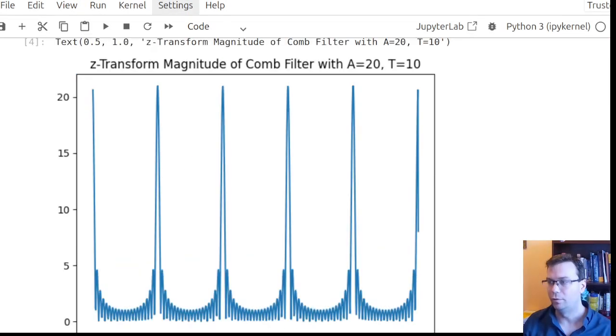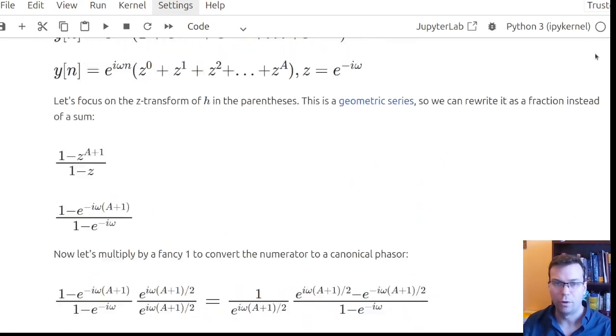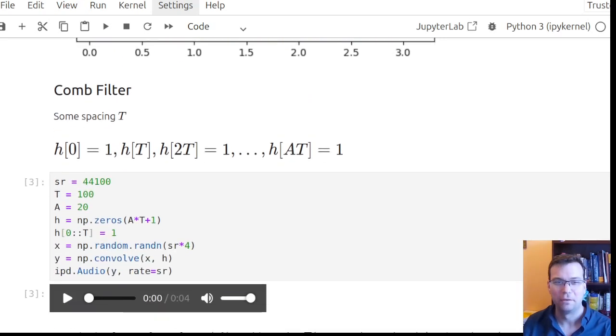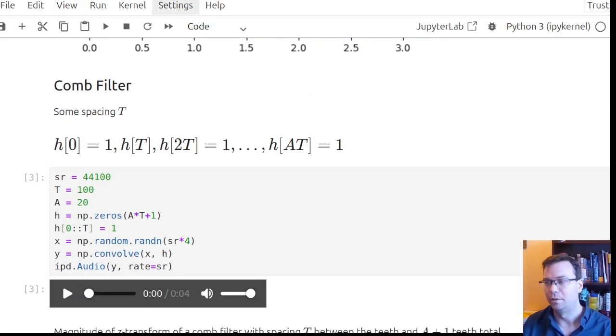Now let me bring this video to a close for a second because I'd actually rather split this up. I'm going to do the filter design part in a separate video. I think this was enough for now, enough math. So let's pause here for a second and I'll continue in the next video.